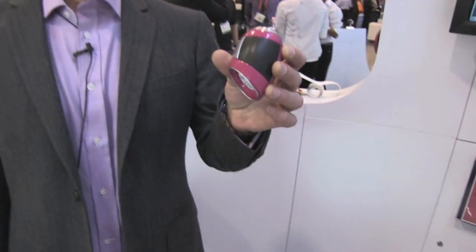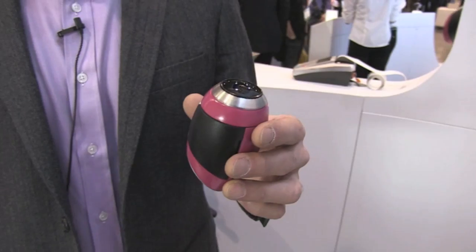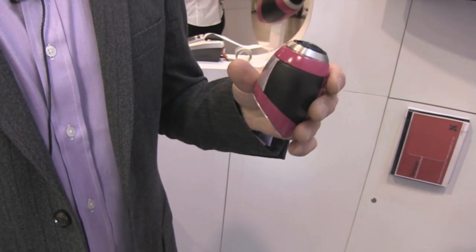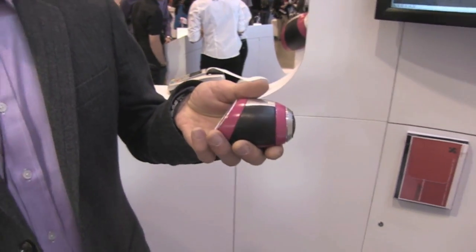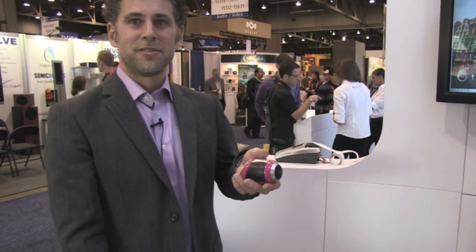Hi, I'm Stéphane Lepage with Tamago. This is the Tamago — it's a 360-degree imager. It takes digital 360 photographs in one click. It has an orientation sensor, so you can take full-dome 360 images with it, or if you point it forward it'll do 180 by 200, and it's instantaneous.